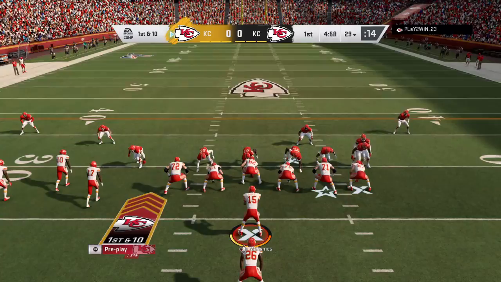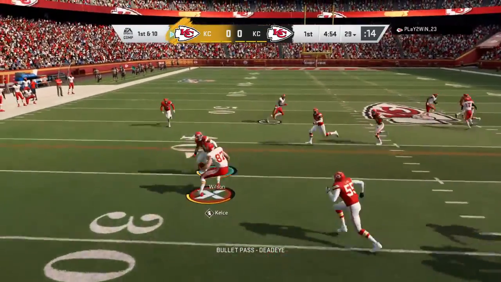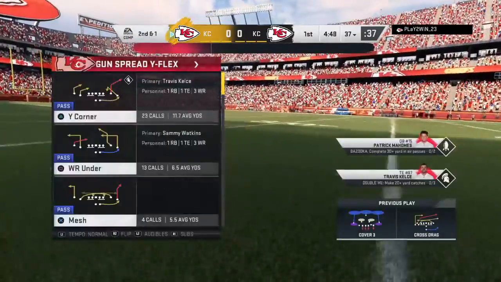Throwing on first down is Mahomes. Complete, the tight end Kelsey. And they'll wind up getting this to the 37, gain of 9.